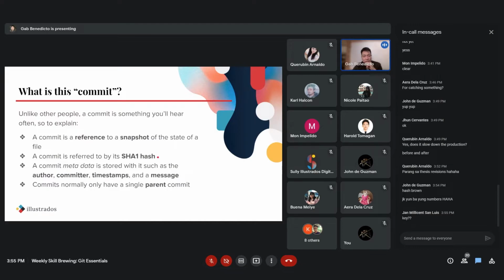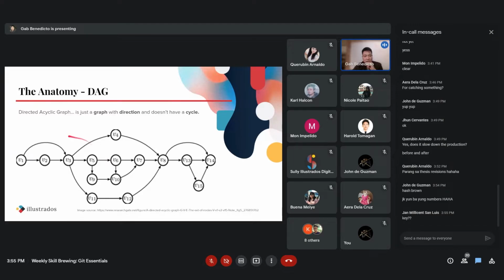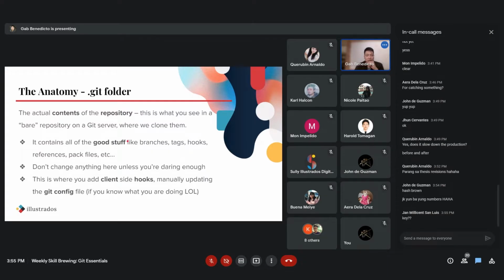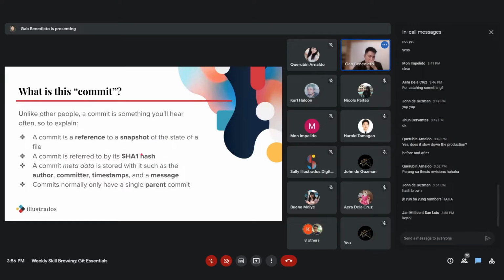So hash is actually one of... yes, actually it's a key. And SHA-1 is a kind of hashing algorithm wherein you can encrypt data. Okay? To make sure that all your commits are unique, Git will create a SHA-1 hash key for that commit so that you can actually refer to its SHA-1 hash key. So instead of git checkout version 6, you're going to say git checkout CYVB135B, something like that. So that's the SHA-1 hash key. There are different types of hashes. I forgot the other one, but the most popular one is SHA-1. S-H-A-1.